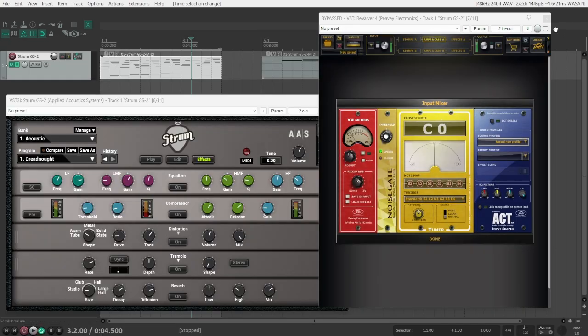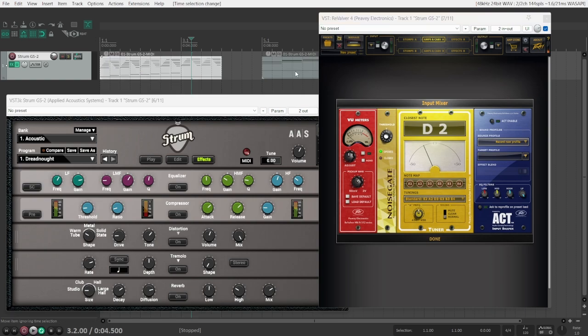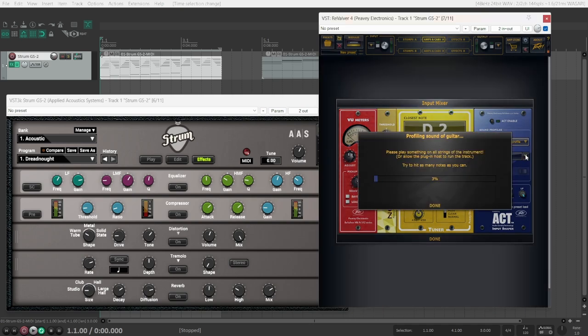So to do that, let's activate Revolver. Let's record a new file. And there you go.